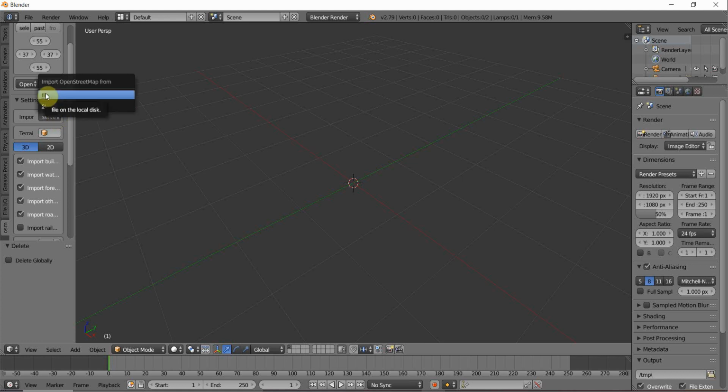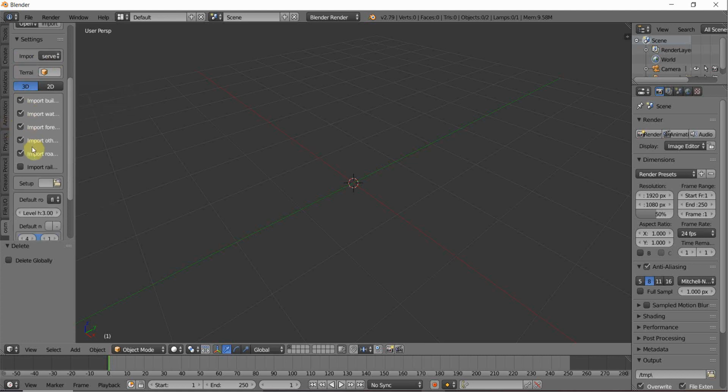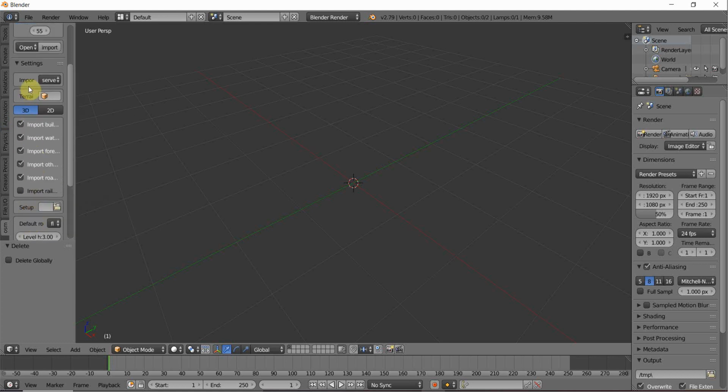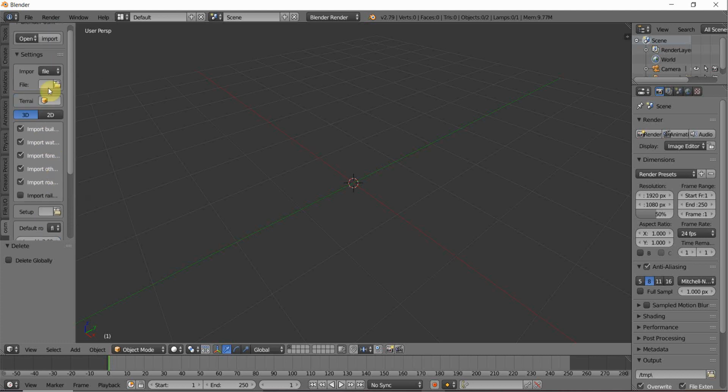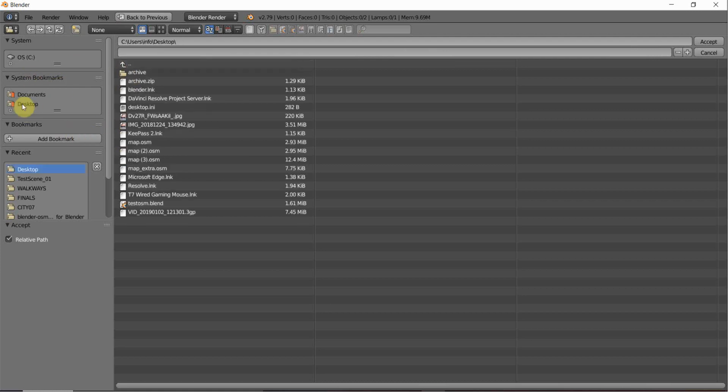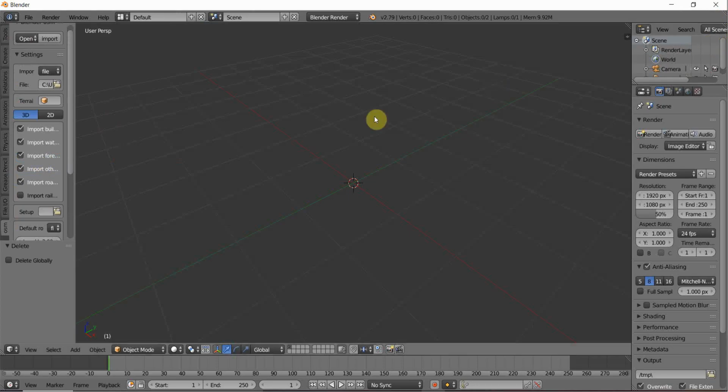We have to go to import file. Hang on. If you get this wrong, it can mess up. Import from file, and then we get the file up here, and I'm going to go to the one we saved on the desktop, which is map3.osm. I'm going to click accept, so that's all ready to come in. All we need to do is press import. We can have different options: import buildings, lakes, water, forest, woods, scrub, roads and paths. So I'm going to delete everything except for roads and paths and buildings and see what happens.